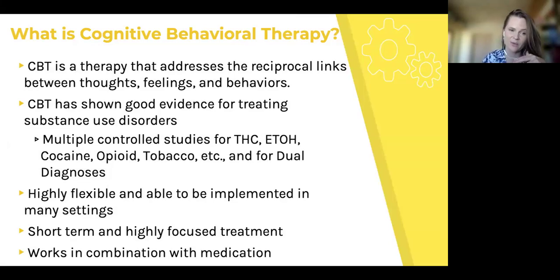And one of the points I want to make today is that while it's always preferable that a patient would receive the full protocol, if there are barriers to implementing the full protocol, either circumstantially or in terms of the patient's willingness, a great thing about CBT is that it's very modular. So if you need to, you can pick out interventions and supply them to the patient as they're able to receive them. So we'll go over some of those interventions in particular that are great and modular.